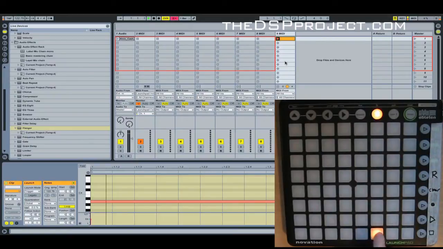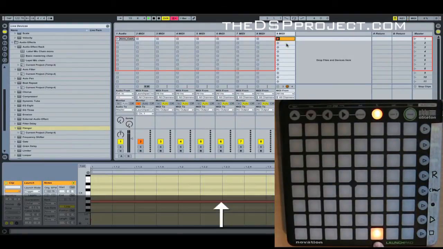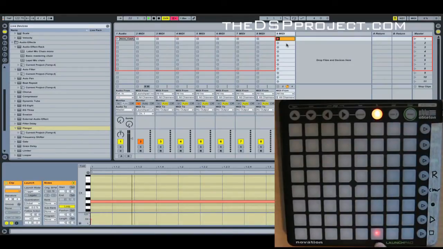When I push play on this clip, it starts off all fine, but you'll see it turns a dull red. So we've got this red clip, and it's a really bizarre thing the way this behaves. You get one bar of a light color, and then eventually it will turn to a dark red. What's even weirder is you can reset it even just by highlighting it up and down. I'm just using arrow keys to go up and down. As for why this is doing this, to be honest, I've got no idea.